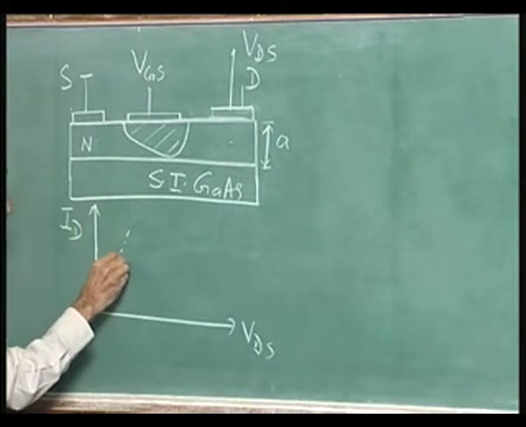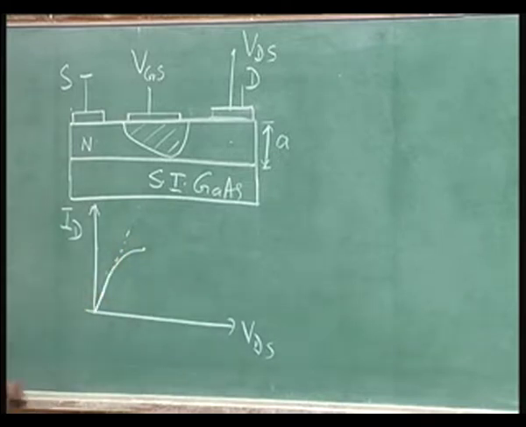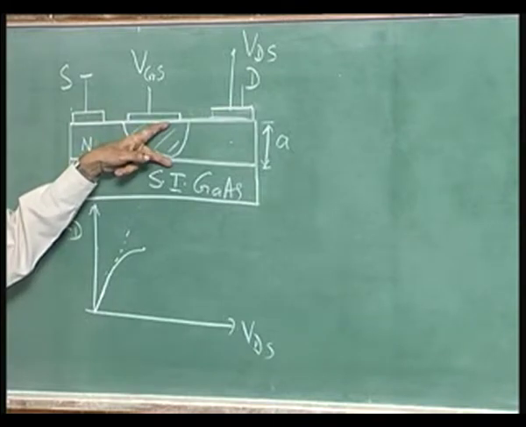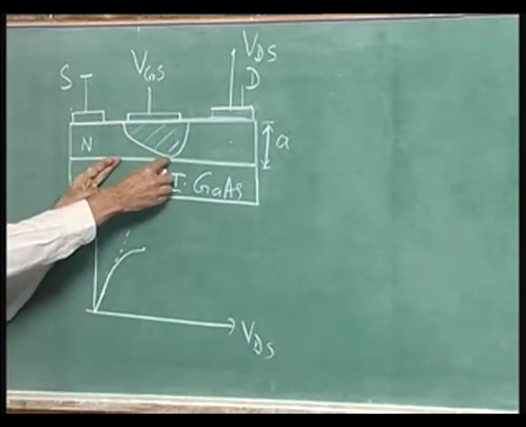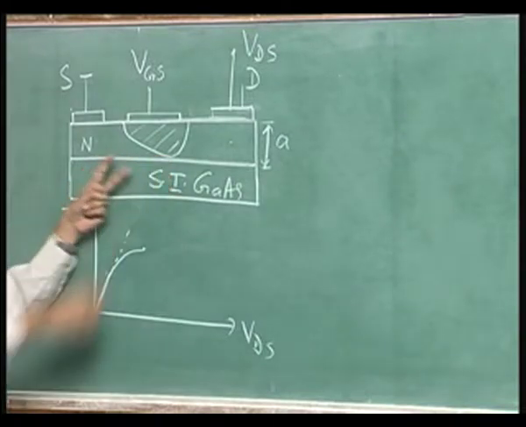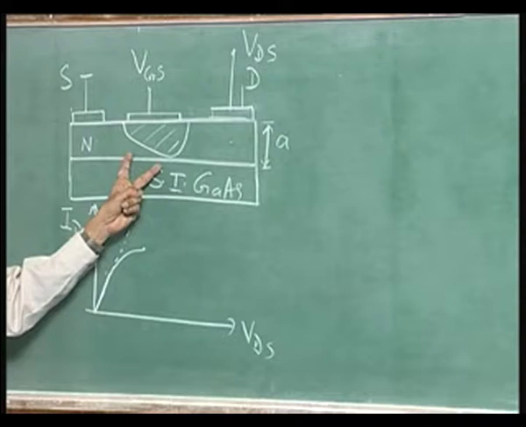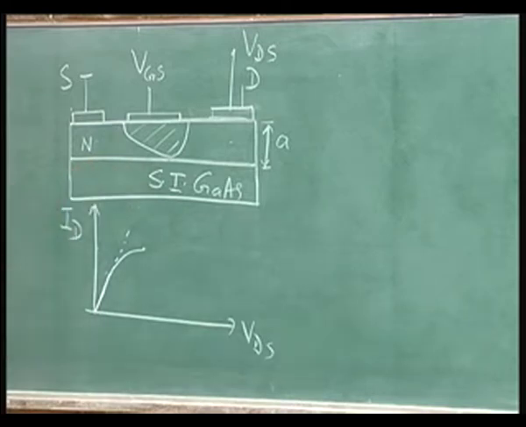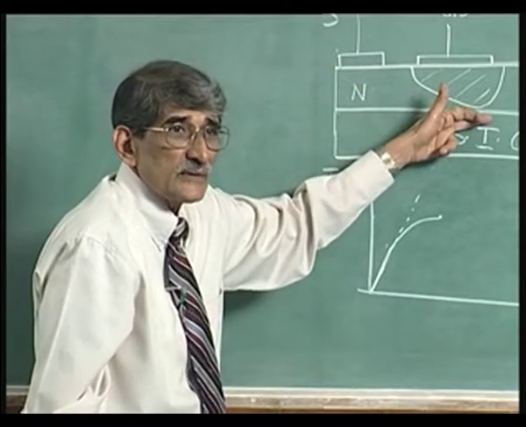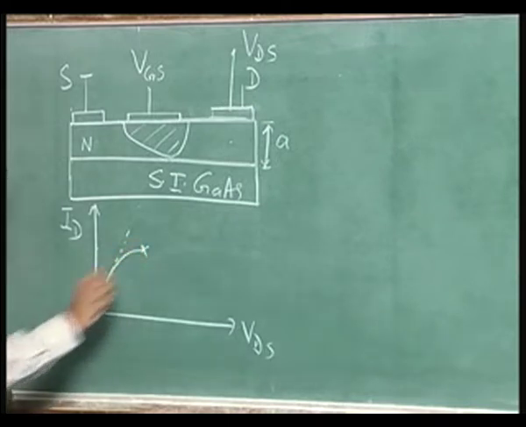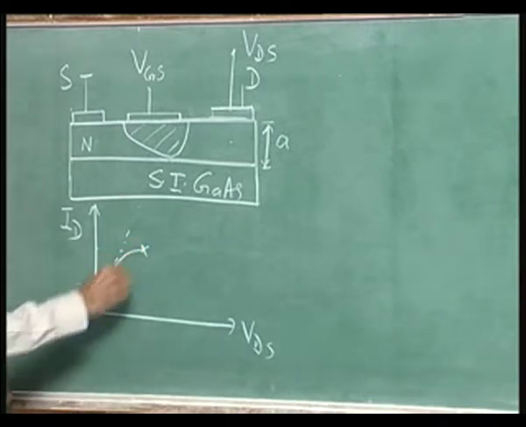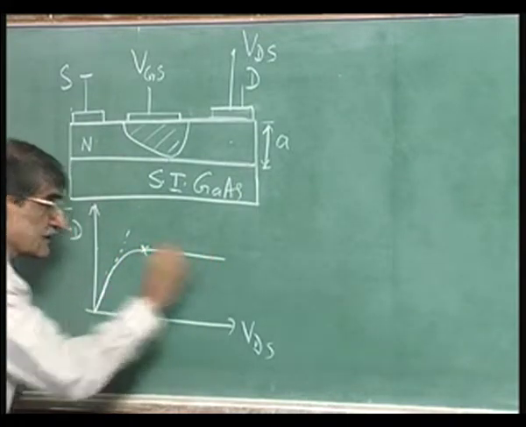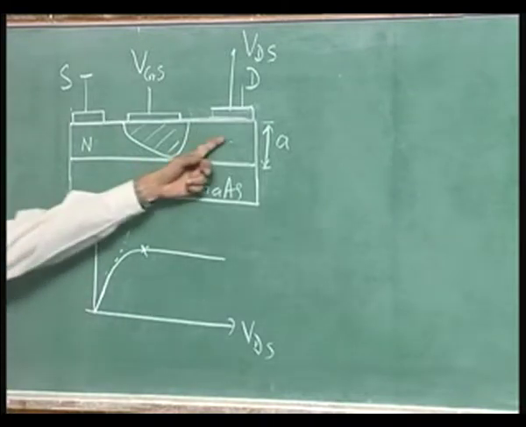That goes like that. And at a particular point, when this depletion layer pinches off the channel completely, the voltage drop here, that is VD sat. We call it VD sat because at that point this has almost closed the channel, and there is a small opening left, so that whatever current enters here goes through. So, that is the saturation voltage. In fact, we have seen what this threshold saturation voltage is, and beyond that point current saturates, even though the VDS changes.